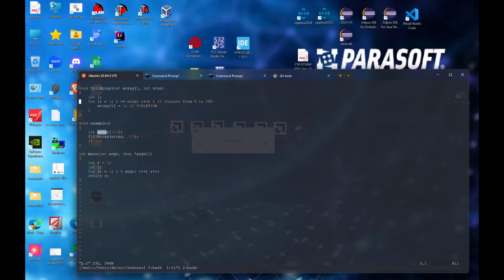The array here of 100 bytes can only accept an index of 0 to 99, because C arrays start from index 0. However, when you access the array, the second parameter of the fill array function, the size, is 100. And because of the comparison in the for loop here, the value 100 that is passed becomes an index into the array, which is out of bounds. An array out of bounds access.